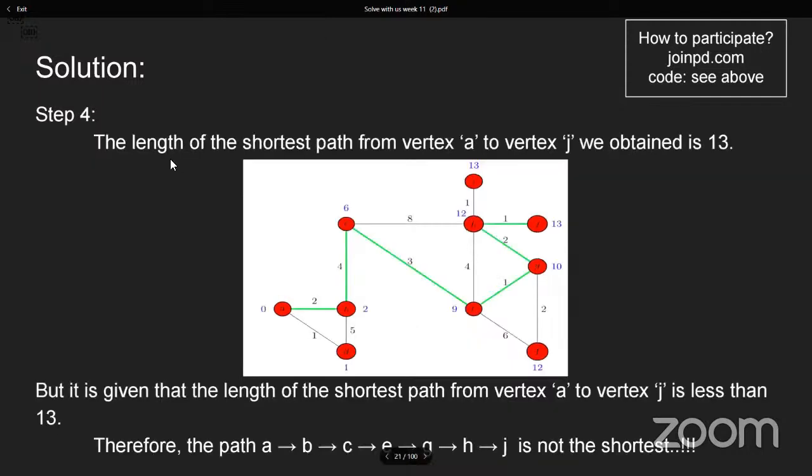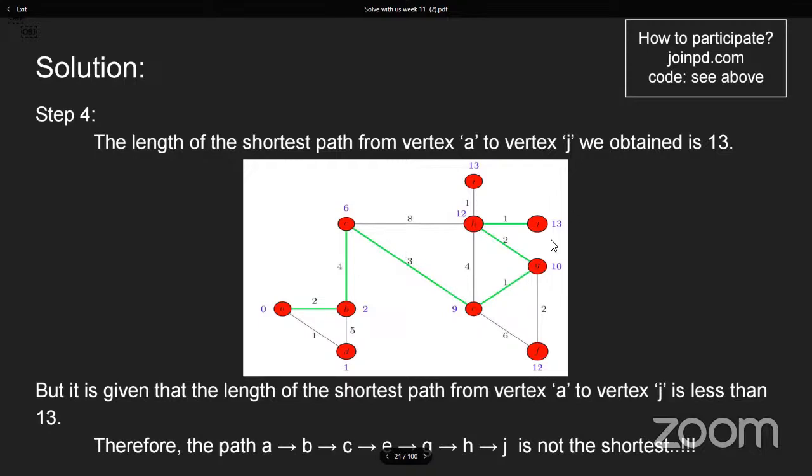Okay. So the length of the shortest path from vertex A to vertex J obtained is 13. But it is given that the length of the shortest path from vertex A to J is less than 13. So here we want less than 13. But if we go through the minimum weight, this route, whatever the green route is given, we got 13.